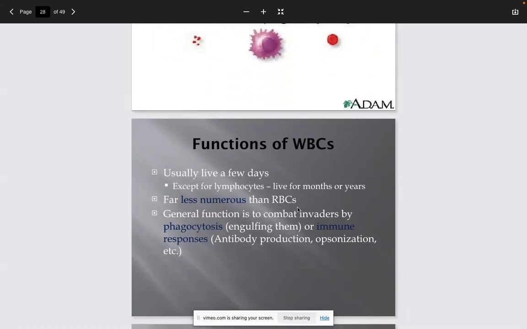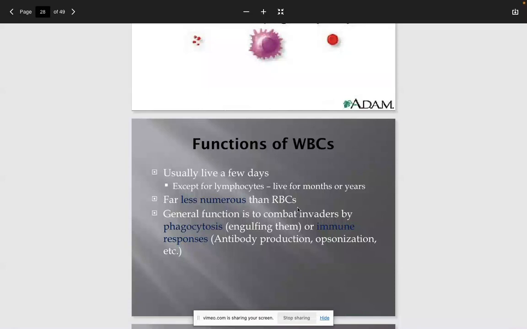So what is the function of the white blood cell? The general function is going to be phagocytosis. Remember, phagocytosis is just an invagination of a cell membrane and taking in a solid particle. So this could be for an antigen that comes in. This could be in the form of a vaccine. That's how vaccinations work, is you introduce an inactive antigen and your body takes it in and then stimulates an immune response.